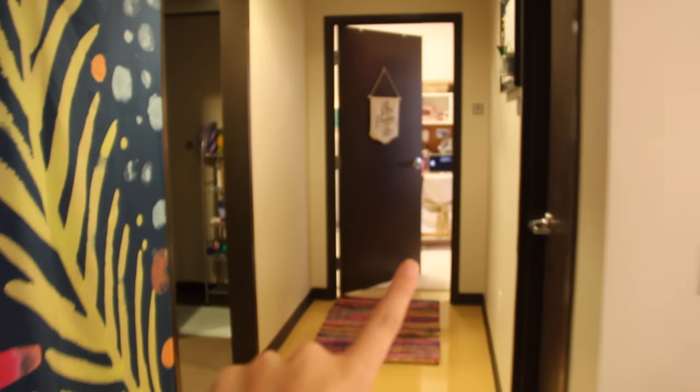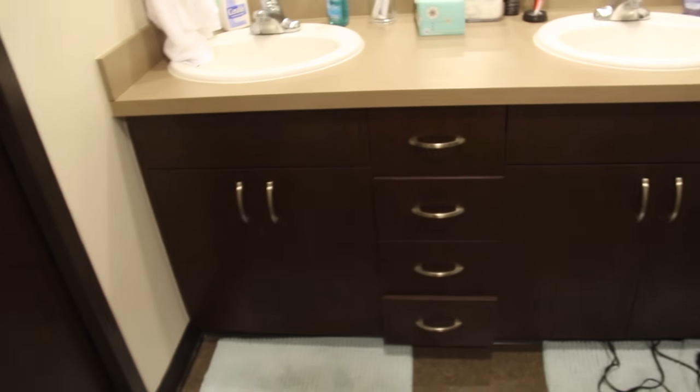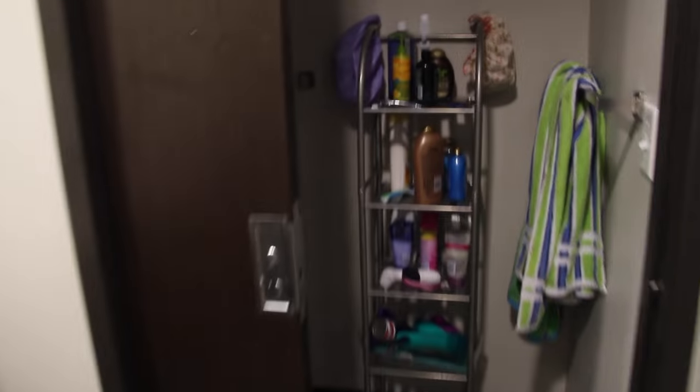Now if I walk back down this hallway, there's my room and right here is our bathroom which we all share. We have a really big mirror which is super nice. We have two sinks and each sink has a bunch of storage underneath the cabinet, and we all have our own drawer which is great. In here is the toilet — not very cute but that's what it looks like. We hung up a little curtain to cover up our shelves but we have more storage in there, so we have plenty of storage. On this side we have the shower — it's a pretty tiny shower, really hard to shave your legs in, not gonna lie, but it works. We have all of our shampoo, conditioner, and shower stuff on that little rack.